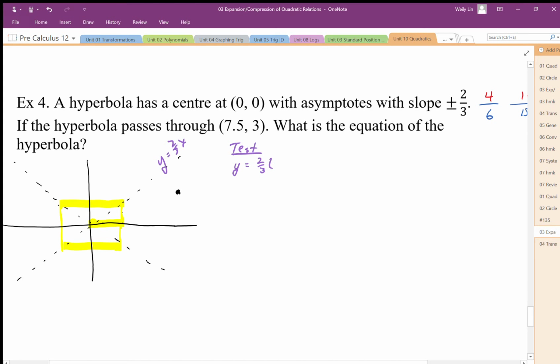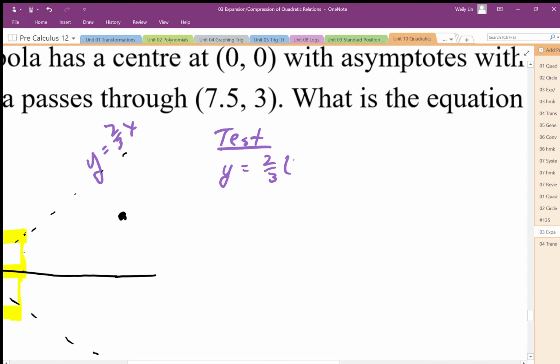Just going to zoom in a bit, to make this a little more clear. So I'm plugging in 7.5 for x and calculating y. Here I get 2 times 7.5 divided by 3, y equals 5. So that point is going to be 7.5 and 5 on that line. Clearly that black dot is below that line, so this must be a trans x.